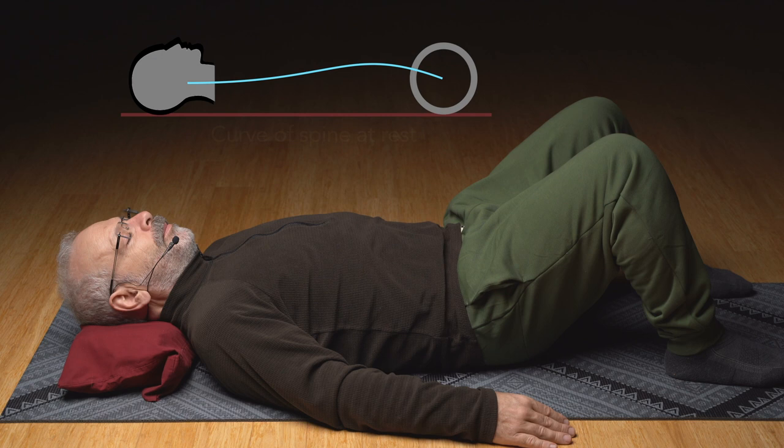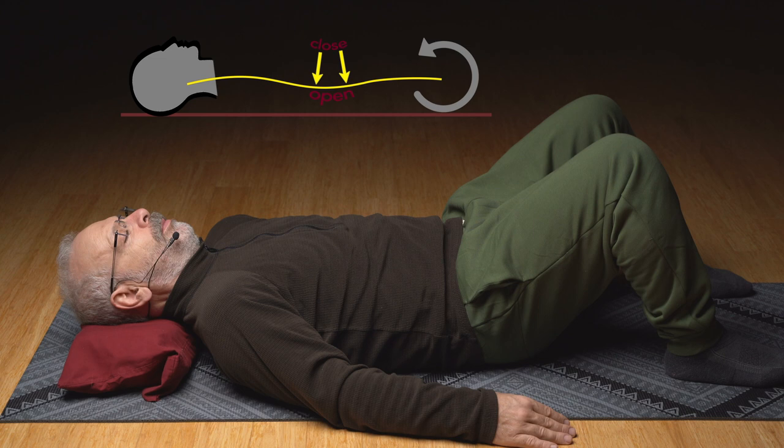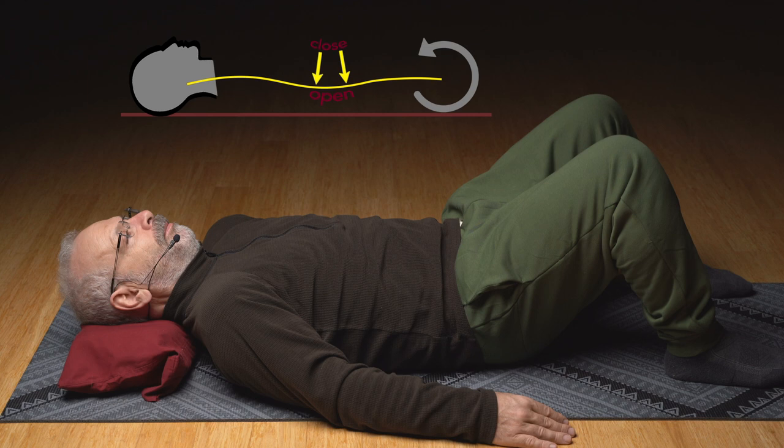Tighten the front of the body to push the back of your rib cage down into the floor. Just find that. The shoulders might come up a little bit off the floor — gentle on the neck. Make sure it's rib focused though. Ribs are pushing back into the mat. And relax out of that.